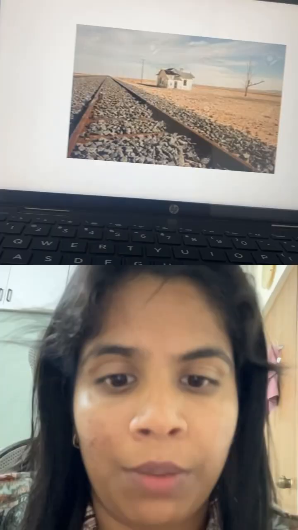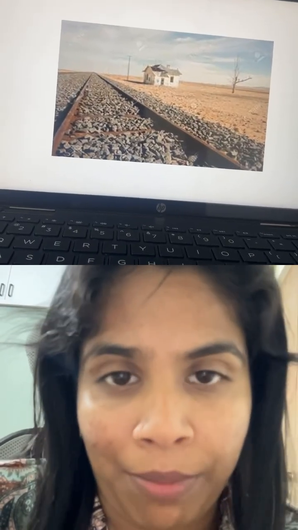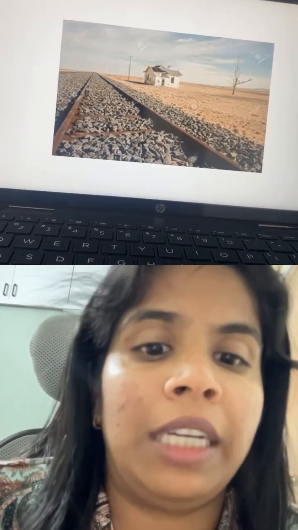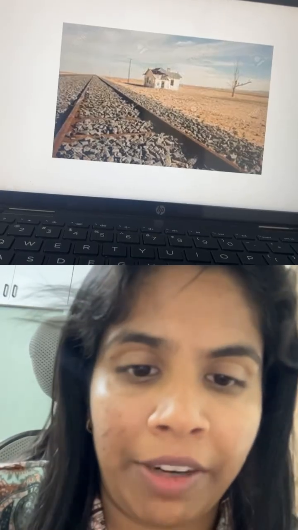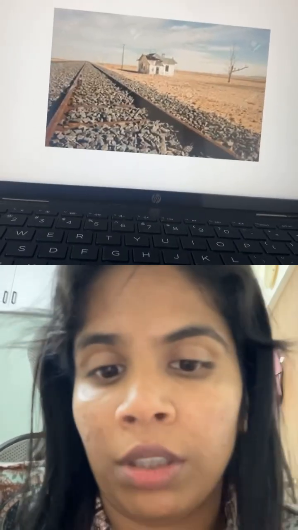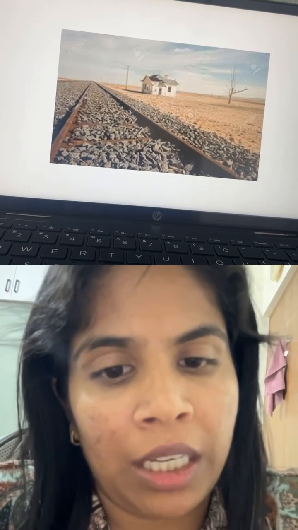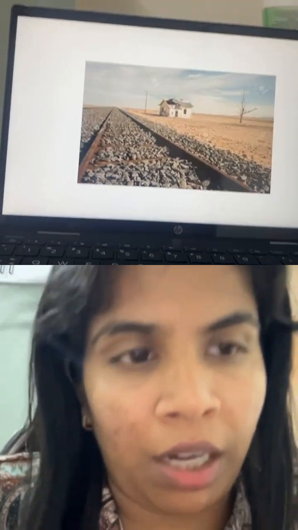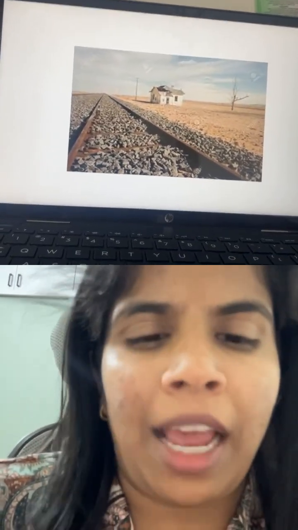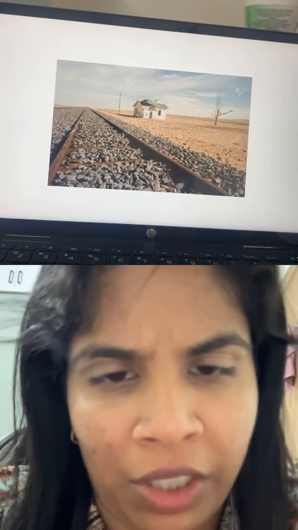As we can see in the picture of the railway platform and the home, the people who stay opposite to the railway track get habituated to the sound of the railway after a certain period of time. After that, they think, it's okay that the railway is going on. So it's a typical habituation example in your daily life.